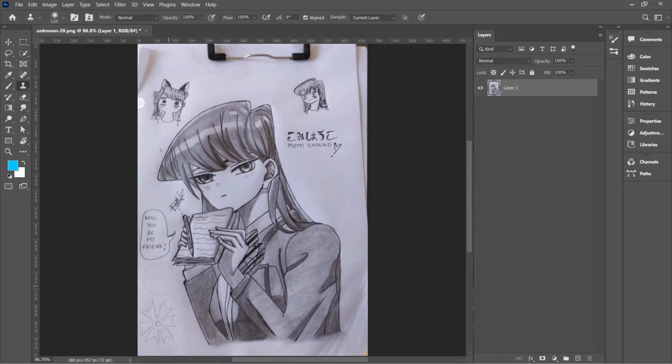Now let's remove this flower because I'm not liking it. So let's just go to clone stamp. Let's pick that area. Let's make the brush a little bit smaller, and let's just copy it. Let's go there again. Whoops.